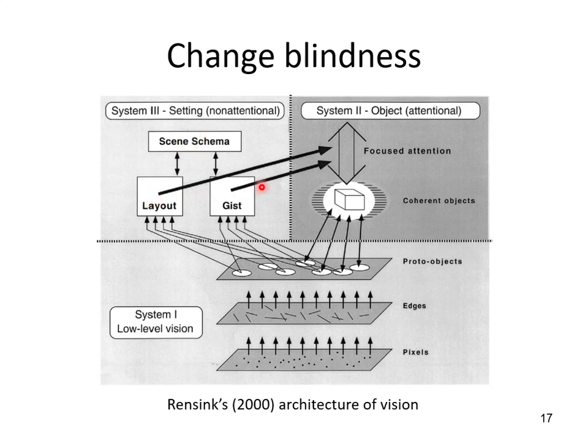Here is the cooperation between the top-down knowledge, the scene schema, or the knowledge about the scenes. We combine that with two pieces of information that come from the picture: the gist, telling you the type of the scene, the impression of the scene, and the layout, where the important objects are. With these three pieces of information, we can decide where to put our attention. For example, we know what kind of scene this is, and which object is more important. Then we decide to focus on that object.